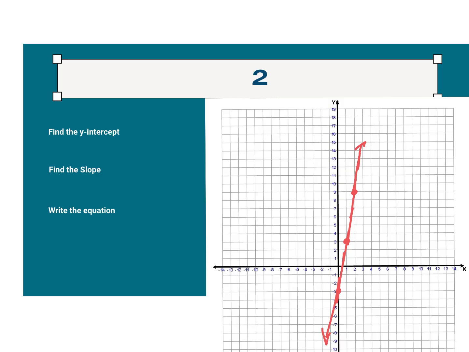For this next one, you might challenge yourself to do this and then check the answer. So look at the picture, and you can see that it crosses the y-axis down at this spot, -3. So your y-intercept is -3. And your slope, again, you're looking at a positive slope starting in the left and going up to the right. And you count your rise over run, 1, 2, 3, 4, 5, 6, and 1. So you would say your rise is 6 and your run is 1. So your slope is 6.